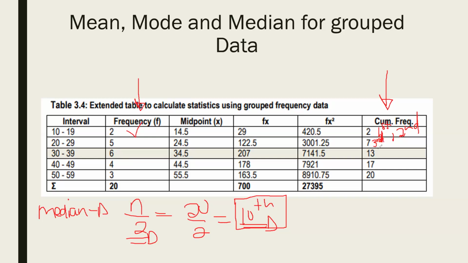So we know that we are starting from the 3rd position, right? How many positions are we going to add? Or how many positions are there altogether in this class? Then we look at the frequency. Then you see that there are 5 positions. So here you say, okay, with the third position, then you say fourth position, then fifth position, right? Then you say sixth position, then you say seventh position.